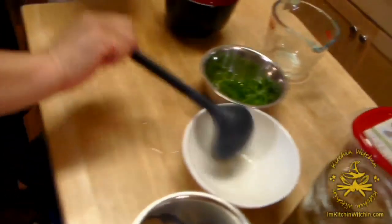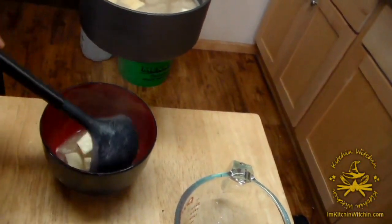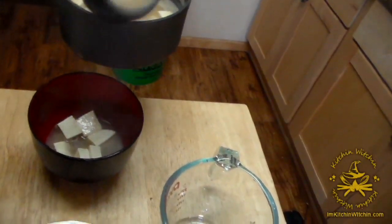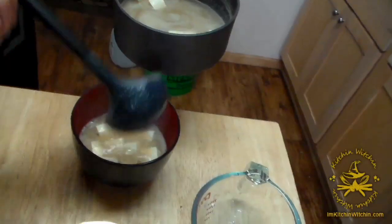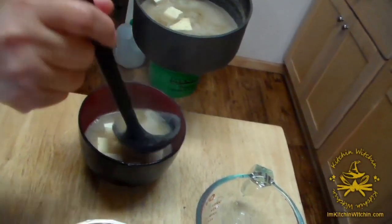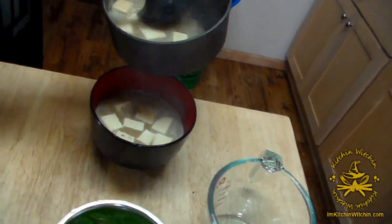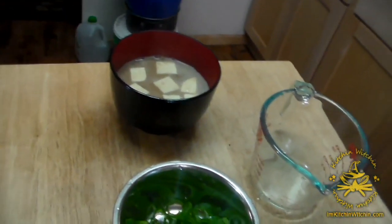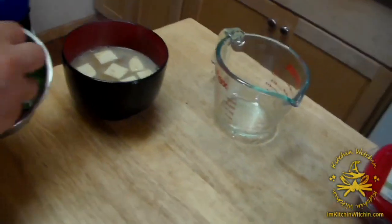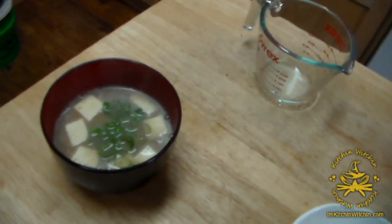Then you can just serve it in whatever miso bowl, soup bowl. And I love green onion, so I just put green onion top, and voila, miso soup for you. That was quick miso soup too.